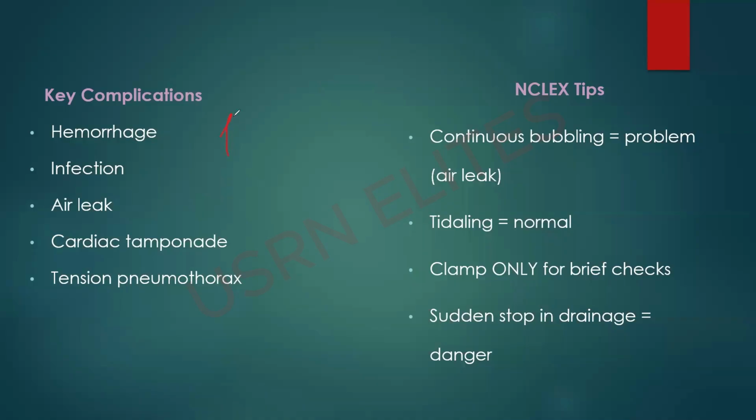Please, the Beck's triad that you are saying, let me see if I can write it here. B-E-C-K apostrophe S. So this is the Beck's triad you are talking about, that it is linked to cardiac tamponade. Remember, this morning we talked about how many triads? Plus Beck's triad, how many triads have we talked about this morning, or this evening? We've talked about Virchow's triad, right? Yes. And we've talked about Beck's triad. Okay, good.